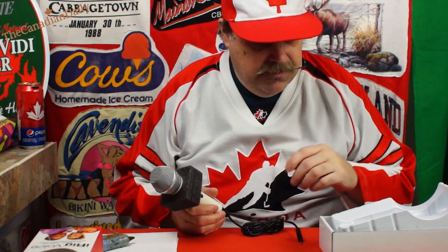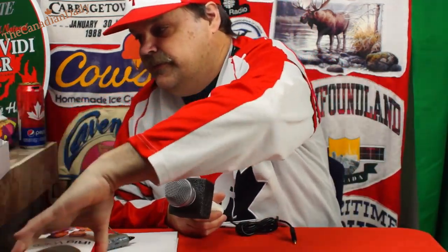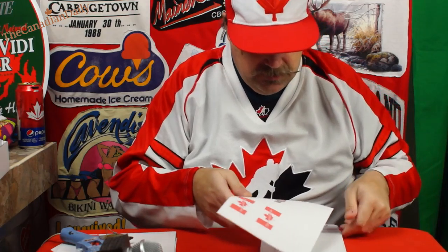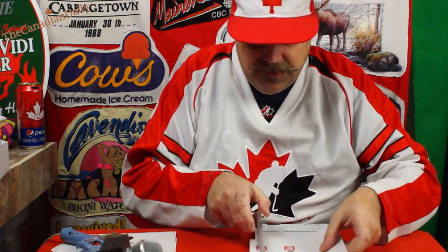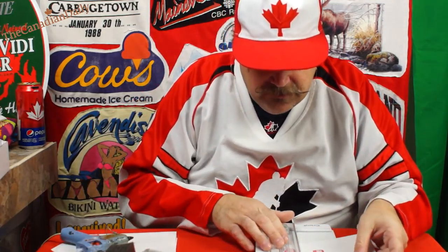I'm going to cut these labels now. We've got the hot glue gun — and if you do use a hot glue gun, make sure you've got some paper underneath it, or a plastic placemat. I'll pull out my fancy-dancy cutter here. It's pretty much the full size of that piece, so I've got to trim it right down.